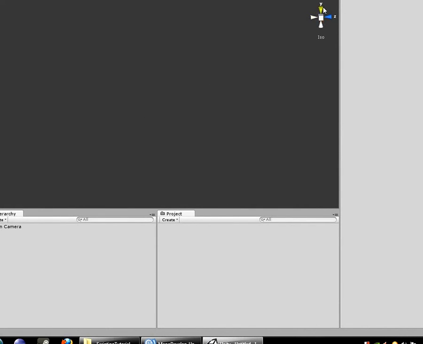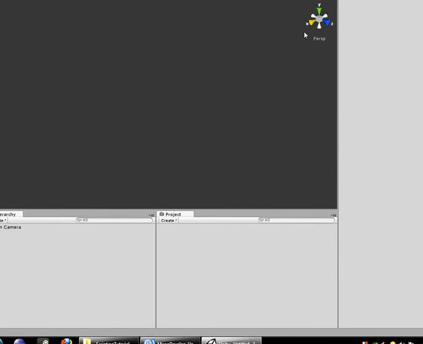You can also rotate around in an ISO view. You get to the ISO view by clicking any one of these directional views, and then rotating around with the right mouse button like you normally would. This view acts a little differently than the perspective view. I'll go over those differences later. Right now we'll just leave it perspective.